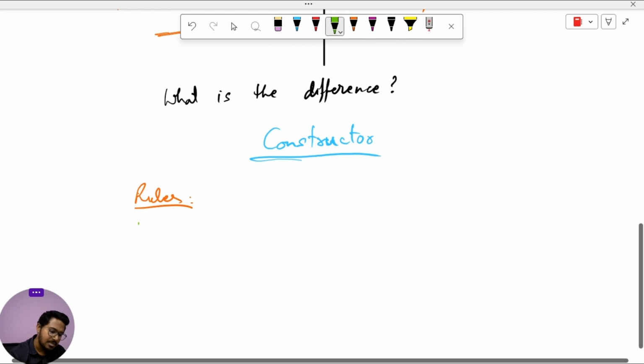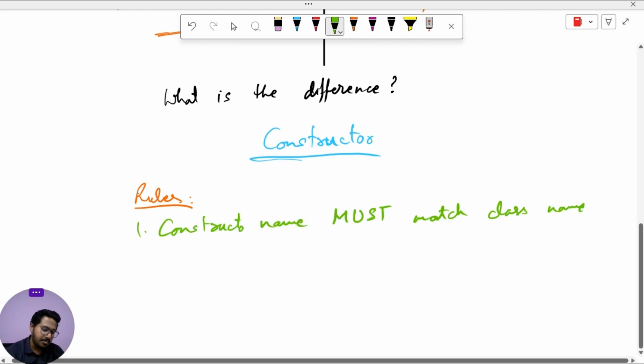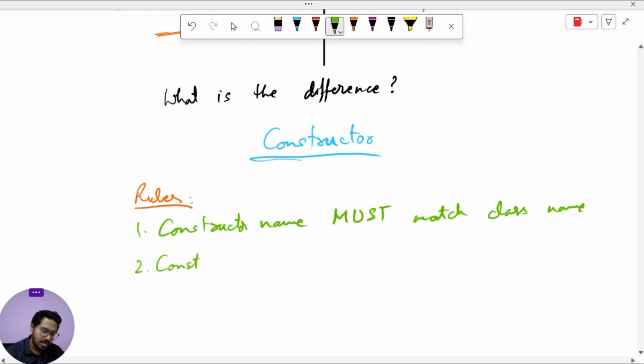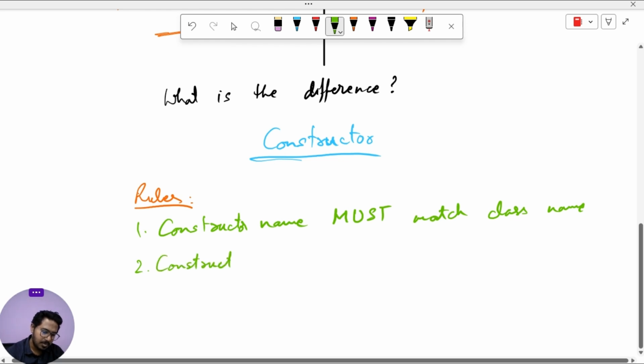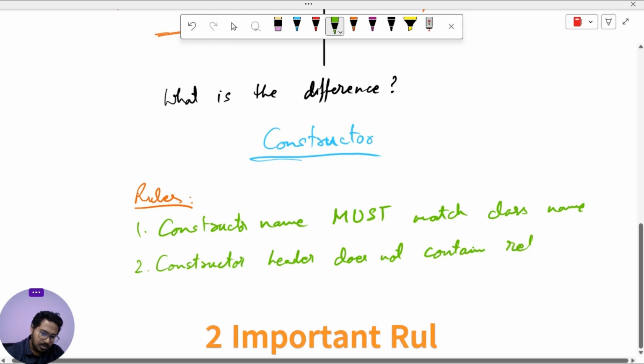The first rule says the constructor name must match the class name. That is one of the rules. The second rule is that the constructor header does not contain a return type.